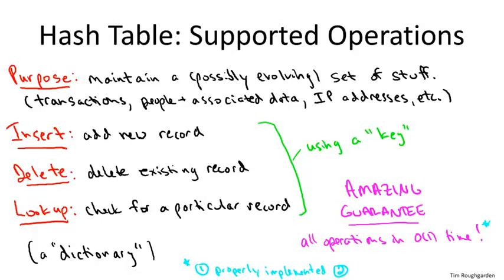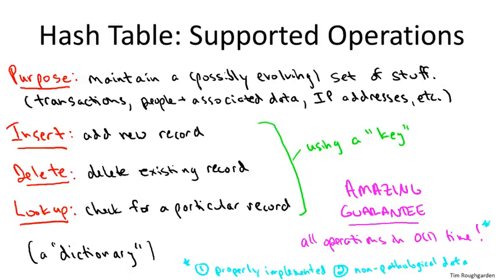The second caveat is that unlike most of the problems that we've solved in this course, hash tables don't enjoy worst case guarantees. You cannot say for a given hash table that for every possible data set you're going to get constant time. What's true is that for non-pathological data, you will get constant time operations in a properly implemented hash table. So we'll talk about both of these issues a bit more in other videos, but for now, just the high order bits are, hash tables, constant time performance, subject to a couple of caveats.